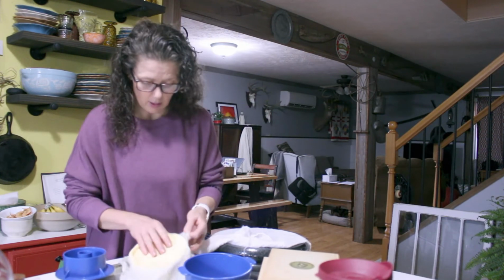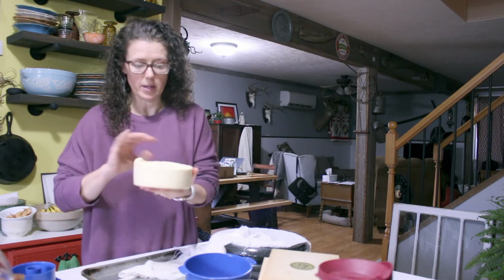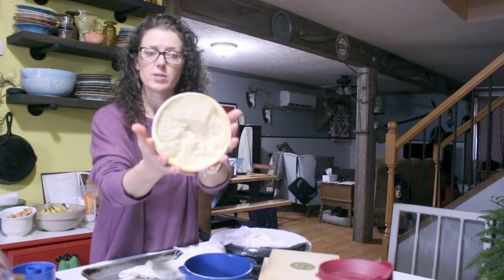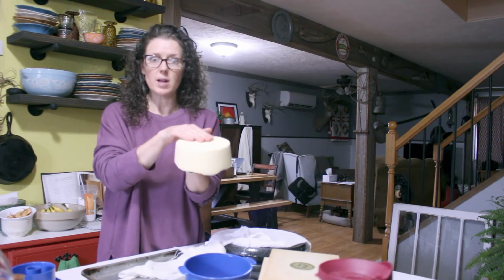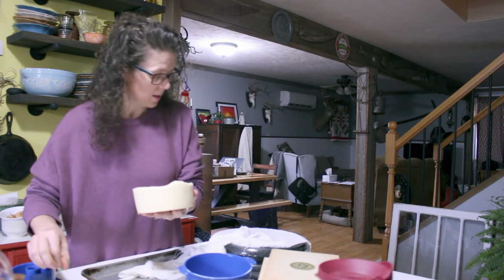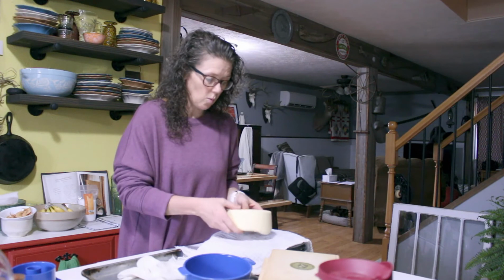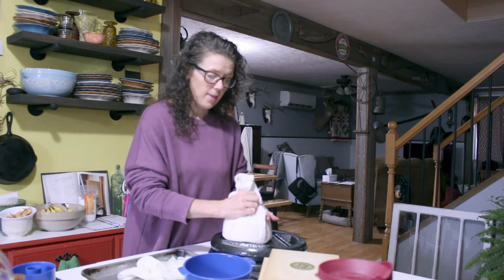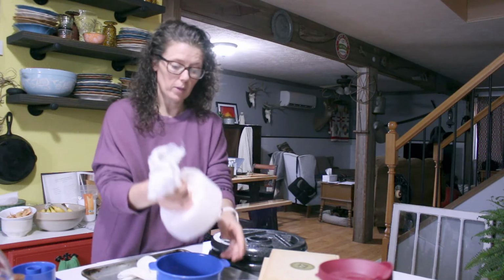And I can definitely tell that it is actually getting pressed pretty good because I can't see... It did have little squares where you could see the curds that we cut, but it looks pretty good. This was the side that was on the bottom of the press, so we're actually going to flip this over and put it on the new cheesecloth. And I just washed this, it's actually the one I used last night for the first press, and then I washed it last night. And now I'm gonna flip the cheese over and we're gonna put it back in the press.